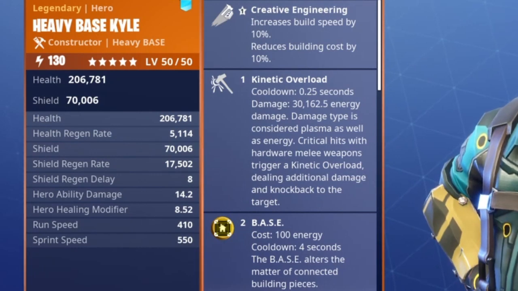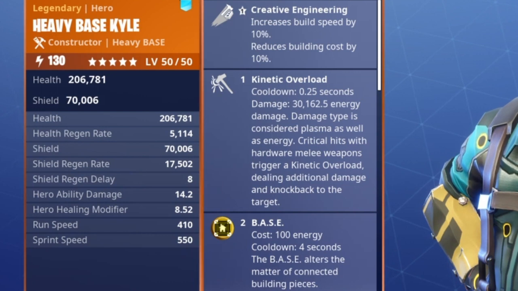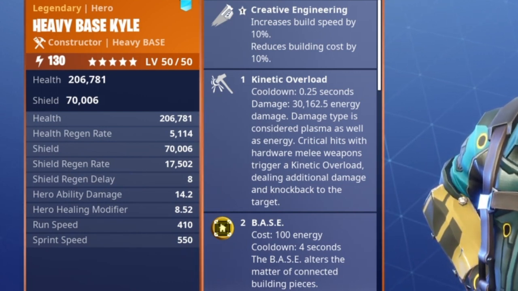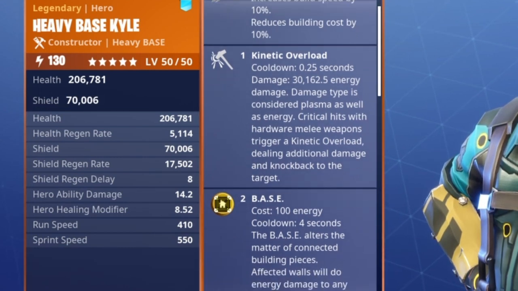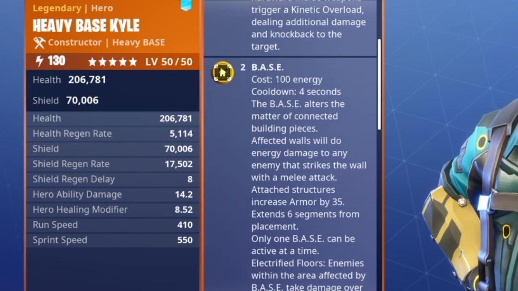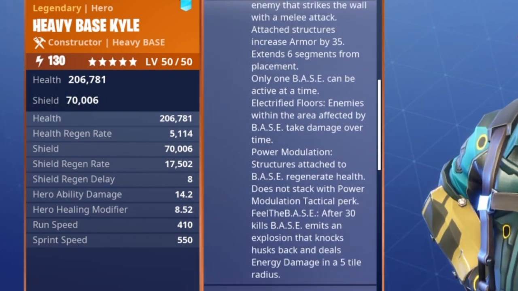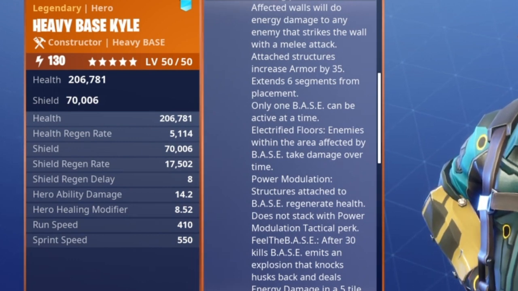He has Creative Engineering, which is what most constructors have: increased build speed and reduced building cost. Kinetic Overload: when you crit with a melee weapon, I think it's a hardware melee weapon, it has an extra plasma pulse, which does even more damage, which is energy. He's got Base, so his base is around 6 tiles, and what happens here is Base electrifies the floors as well, dealing damage every time they step on it.